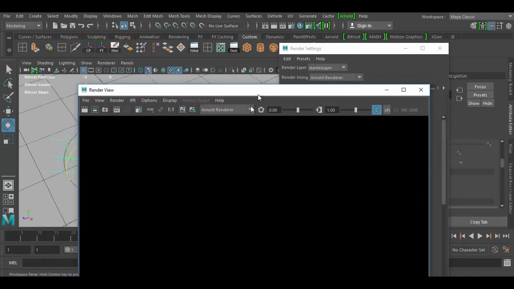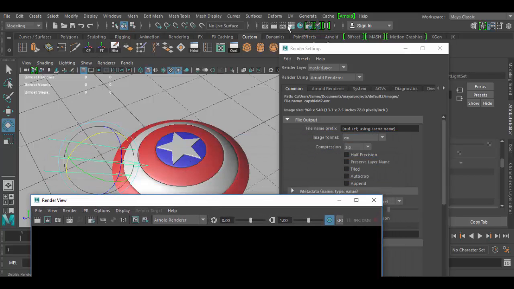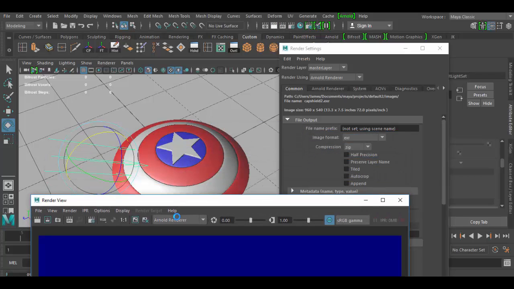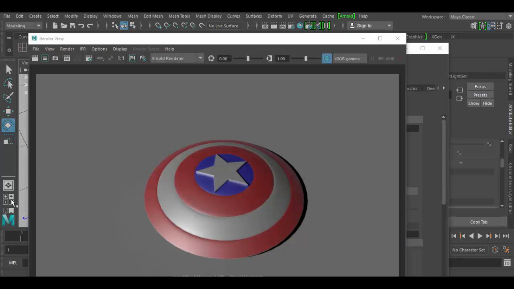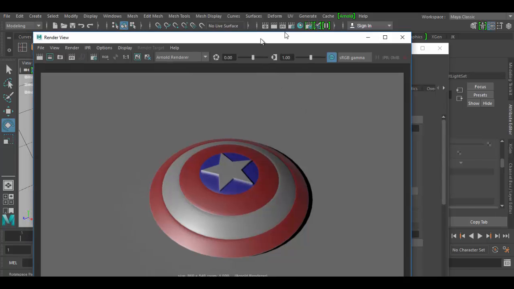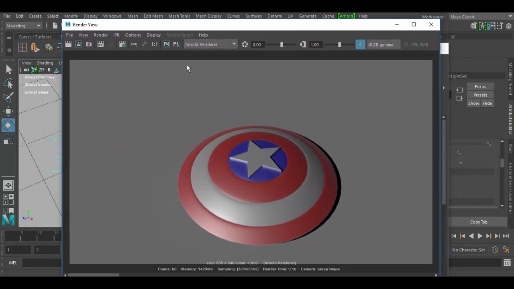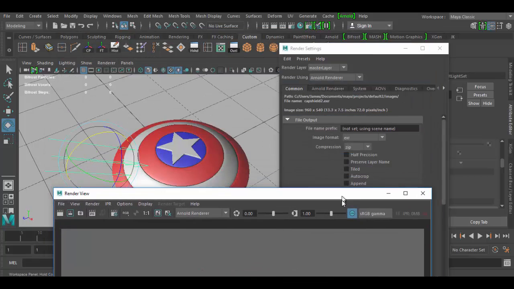Now I'm just going to go ahead and render this. Click on that second clapper again and see how it looks. I'm going to pause while it renders. So here it is. It's not looking that great, but it is definitely an improvement. What I'm going to do at this point is save my settings by clicking on this little save icon here, and I will minimize this so we can compare and adjust some things.